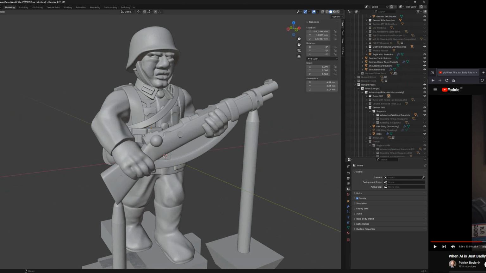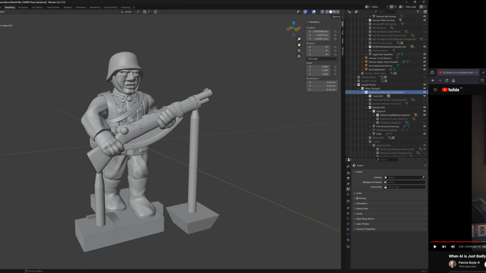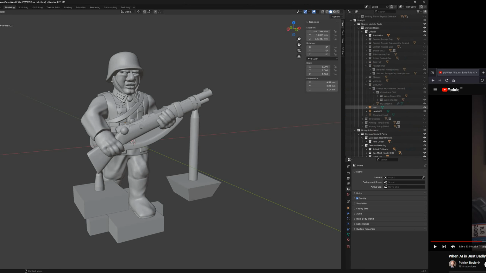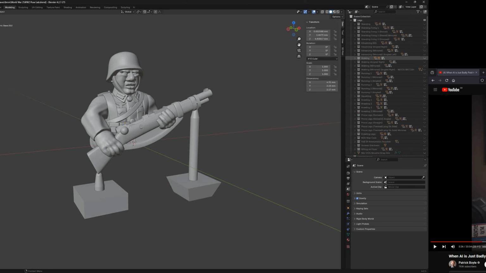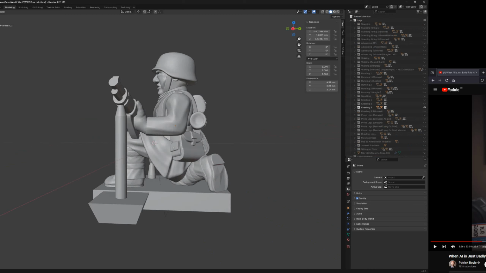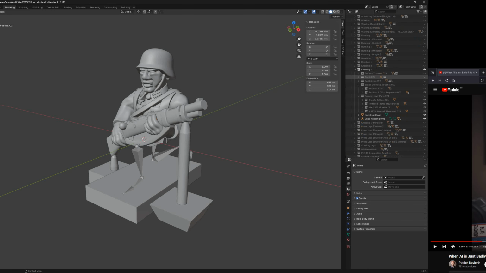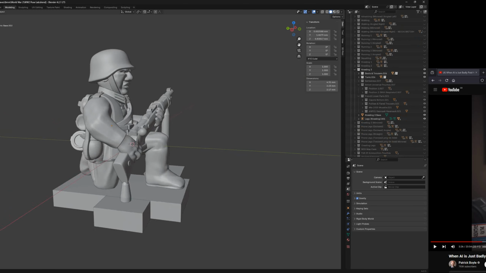Then we come down to the pose specific stuff. So here I've got the advancing pose active. I can swap out the supports here for use with different legs. So kneeling 3. If I swap the walking legs for kneeling 3, and then change those kneeling 3 legs to the German bits, which are tunic and boots and trousers.